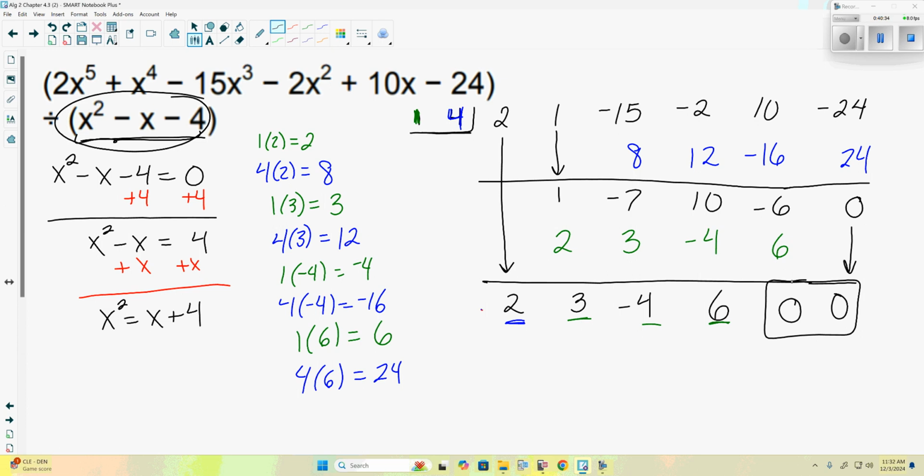With the remainder, the first number is going to be our term without a variable. Second one is the term with x. But since they're both 0, the remainder is 0. Coming across the bottom, 6 is our number without x. Negative 4 is our term with x. 3 is with x squared, 2 is with x cubed, telling us our answer is this here.